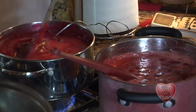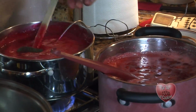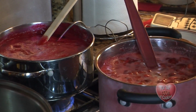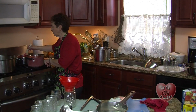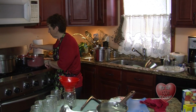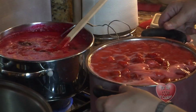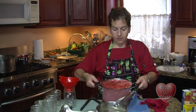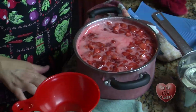See, I can pay attention to my cranberry sauce at the same time because my thermometer is telling me it's about 165 degrees. Now that it's boiling, I'll watch my clock. And it takes no time. My cranberry sauce is almost there too, so at the same time, I'm going to be going from one to the other. Hopefully, I will get this all set. Perfect. I can move it. It's nice and hot.